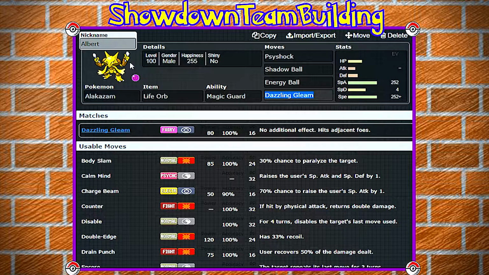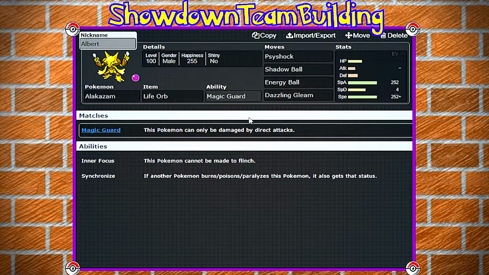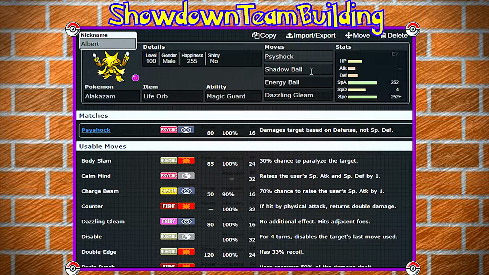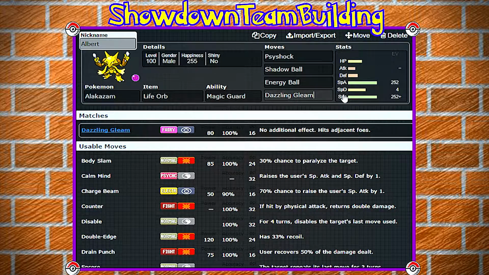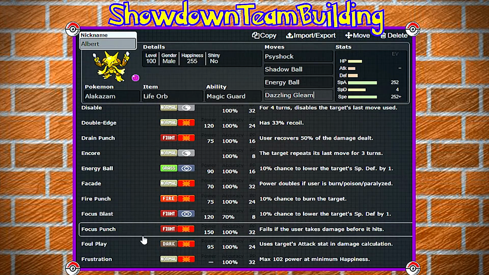And then we've got Albert, the Alakazam. He's holding the Life Orb because he doesn't take damage due to Magic Guard, his ability, which is really good. And then for his moveset, I've got Psyshock, Shadow Ball, Energy Ball, and Dazzling Gleam. Again, if I've got coverage for a certain type of Pokemon, I want it on at least 2. That's why both Sephiroth and Albert have Dazzling Gleam. I could swap that out, I suppose, but I like it, to be honest.